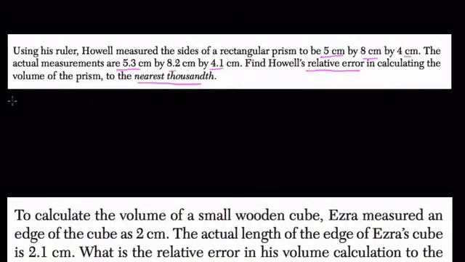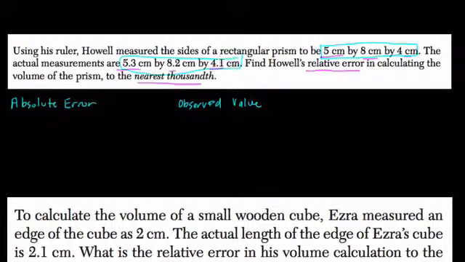So first of all, let's find what's called absolute error, and that's just a way of saying, hey, subtract your observed value, that's the measurements you took, from the actual values. So that's the values that you should have gotten, which are these values. And they call it the absolute value because sometimes your observed values are higher, sometimes they're lower, but when you subtract them, you're always looking for a positive difference. So really, you want to know how far off you are.